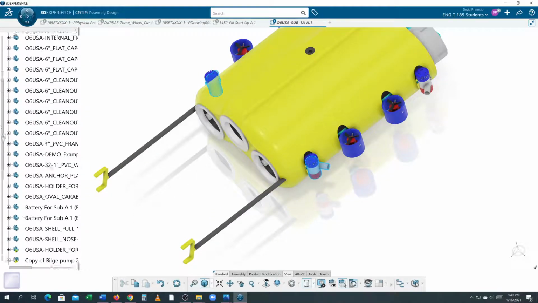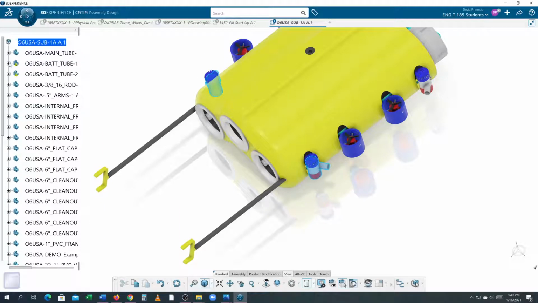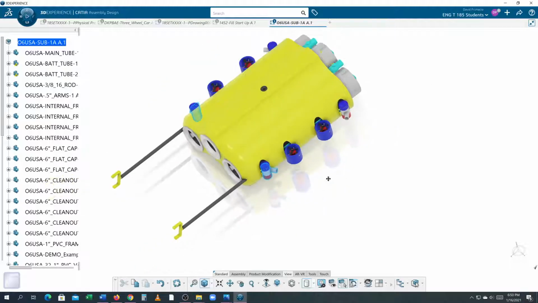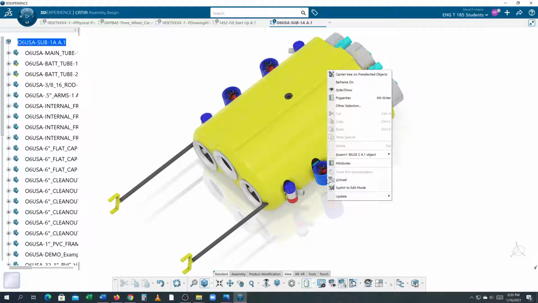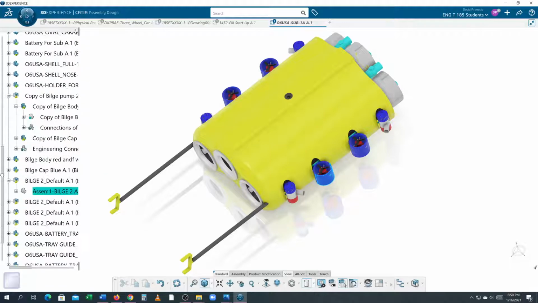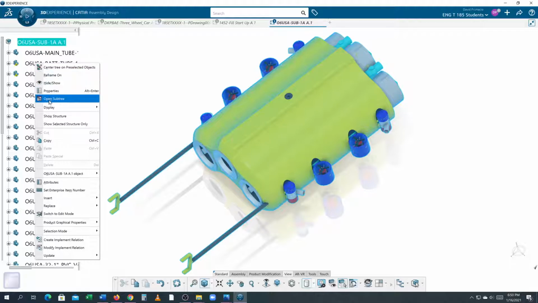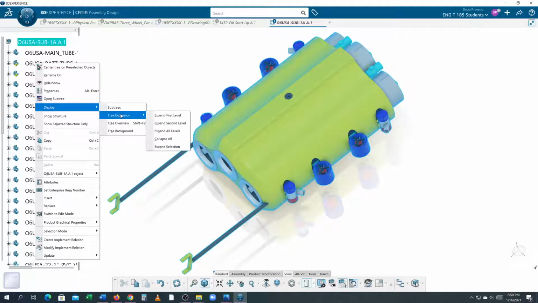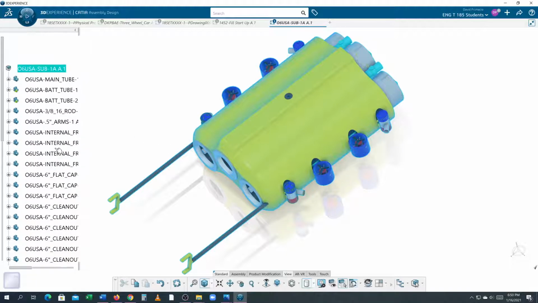As I scroll up and down, you see this tree is rather large, so that could be a real challenge trying to find something specific in the tree. So again, the trick was to right click on something, center tree, and it goes and finds it. So I'm going up and down. See how it's expanded some? So I can go back to the top, right click, display tree expansion, collapse all levels again, and then it's as tight as I can get it for right now.